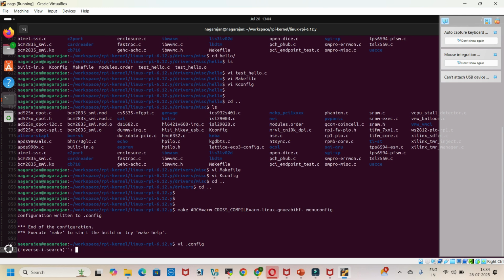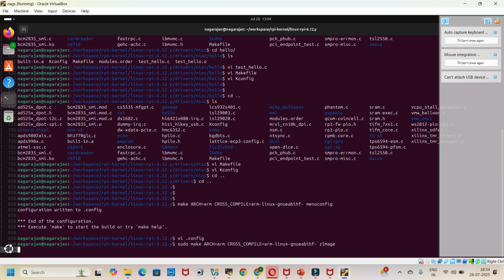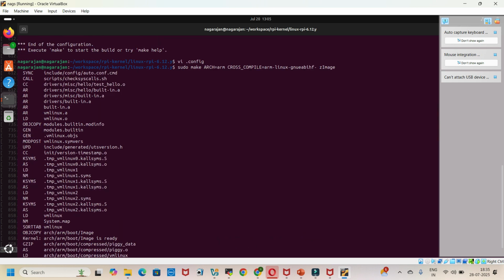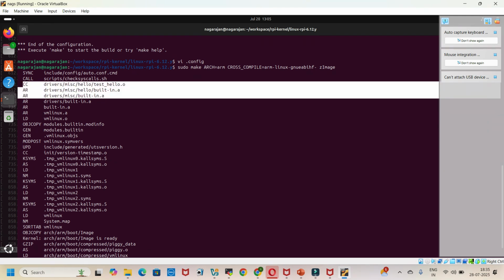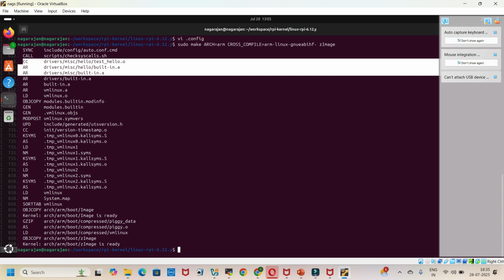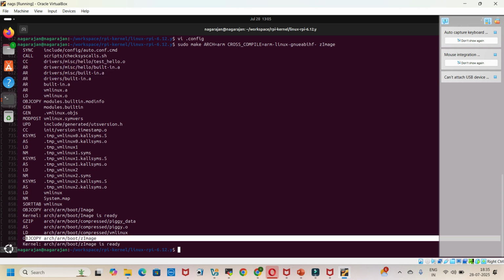Now I'm going to build a kernel image for our Raspberry Pi. See here, now our custom kernel module has been built and it has also created our kernel image.